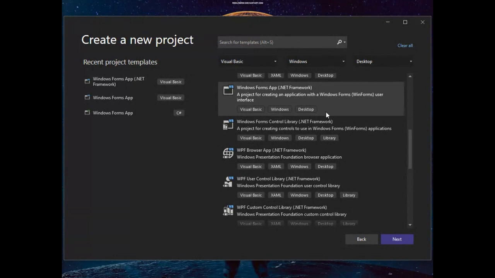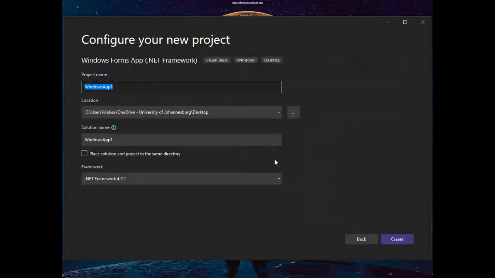Nothing else. Okay, Windows Form app with .NET Framework. Next, call it, for my desktop for now.